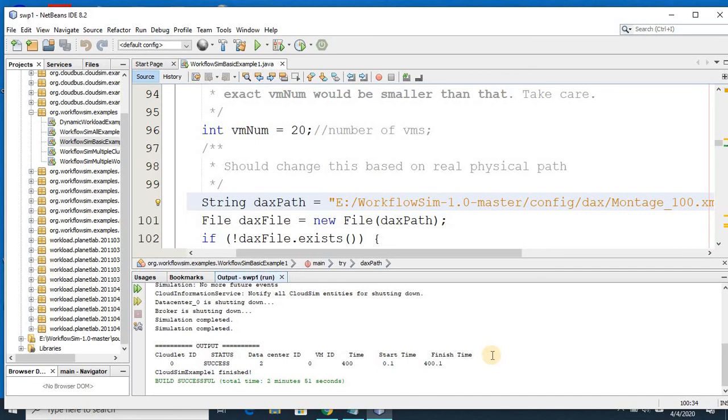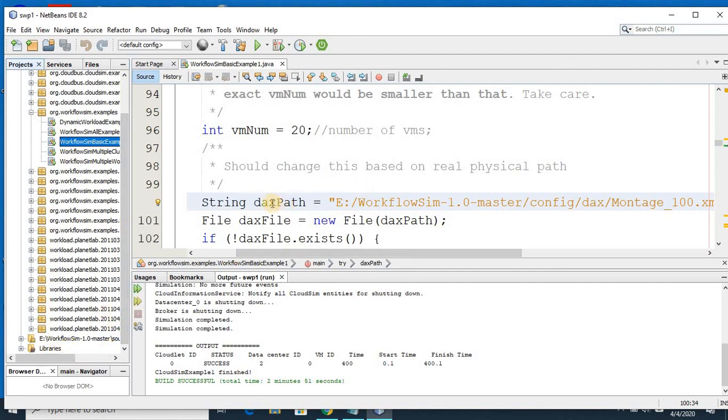Then we opened the NetBeans Navigator, new project, and in that new project we chose project from existing sources. We selected the source and example files from the workflow sim directory. Then we populated the library with the library files which are available in the workflow simulator.